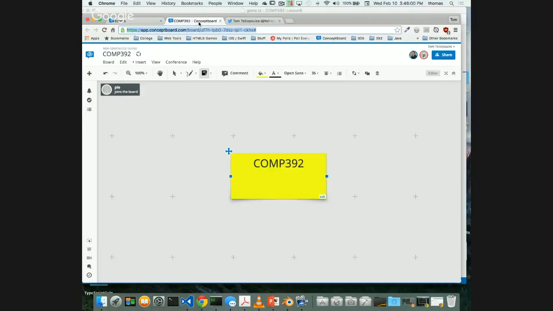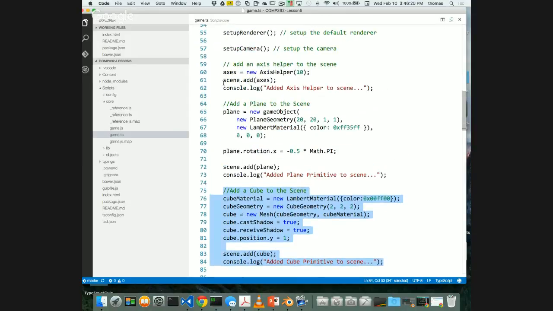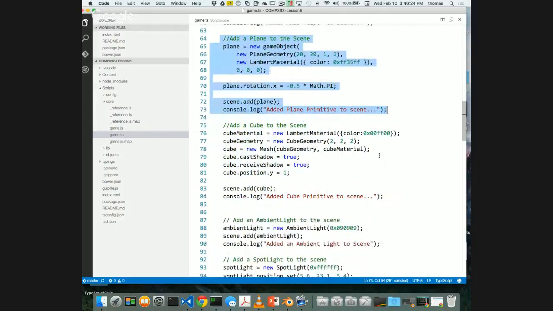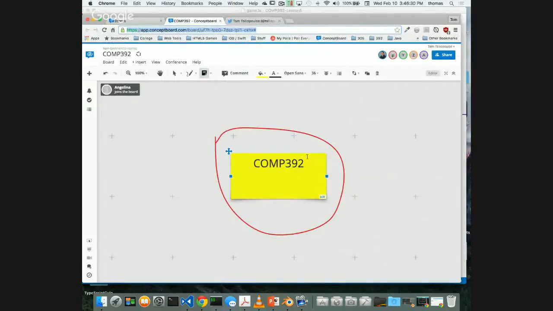All right, so if you join me, you'll start here. I got one person that joined, and it's anonymous, so I can't tell who is going to do stuff. Here's the exercise: I want you to give me the code. Here's my code right now for my cube material. I want you to change this so it looks like my plane, right up here. Let's see who can do it first, and put it on a sticky on Concept Board.